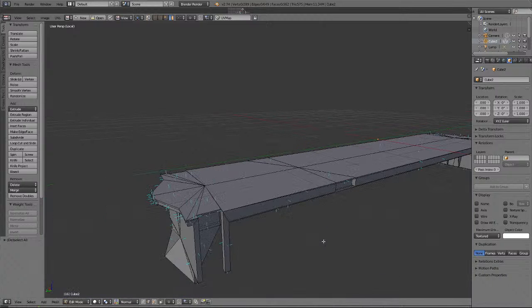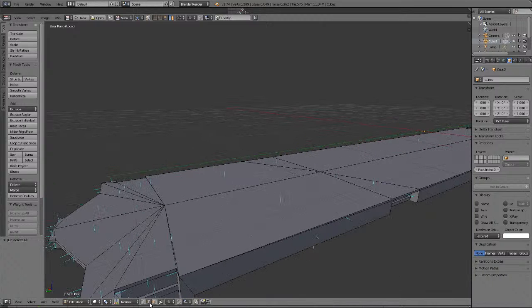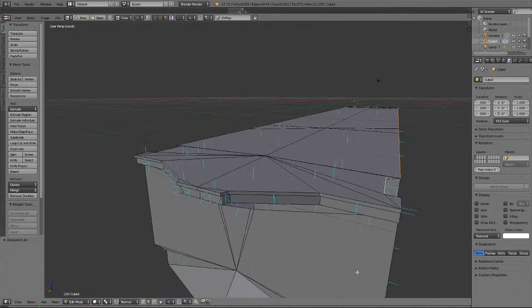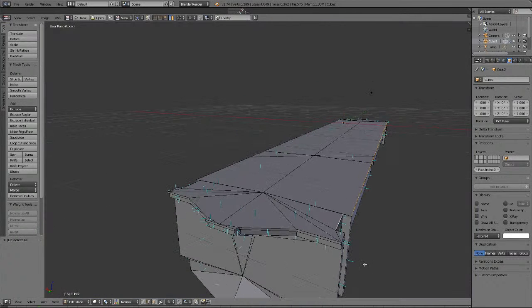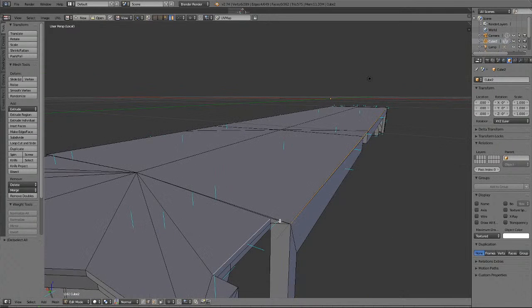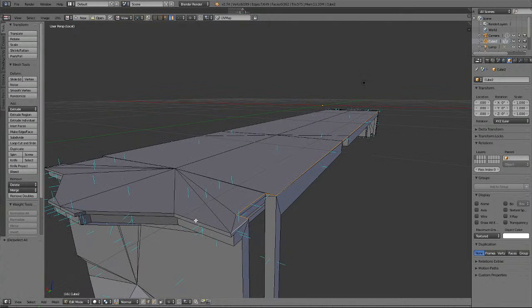Let's start with it going into edge mode. We'll go select there. So this is what I'm going to cut out here, the top part of the model.